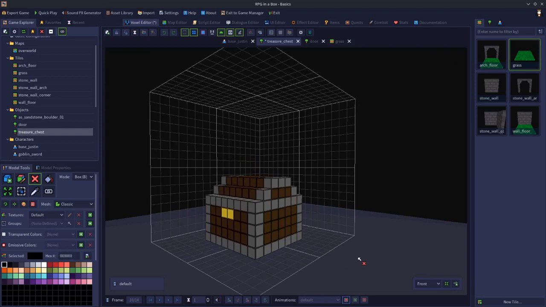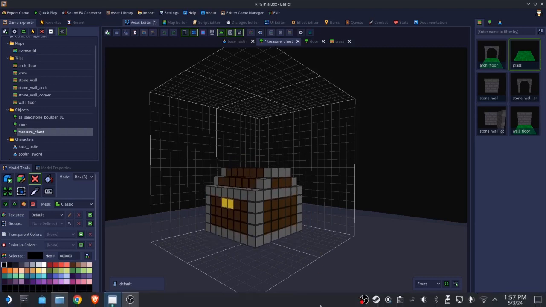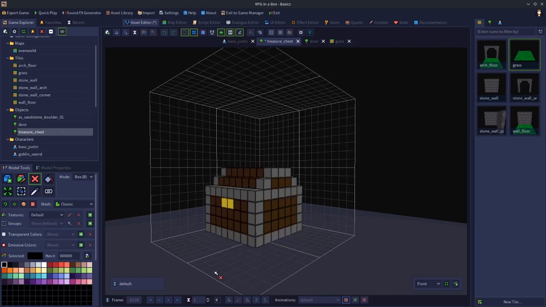Okay, so that's how the animator works in RPG in a Box. Every frame of animation is on the same shared timeline. So there is no way to have an open animation that's got separate frames from the closed animation. It's just that they share the same flick book. It's just that the animation names are like the chapters of that book, and you're defining which pages make up that chapter. So in this case, the default looping animation is frames 10 to 14 over and over and over again. Okay? So hopefully that makes sense about how to use the animator in RPG in a Box and how to animate your models properly.